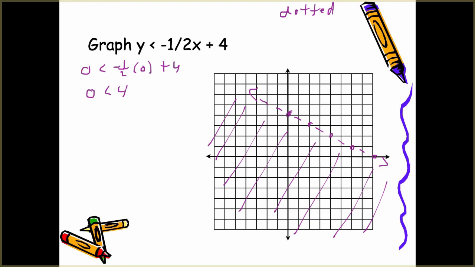The only way to do this is we have to graph them. So we graph the boundary line, we test a point not on the line. If it's in the solution area, we'll get a true statement, and we shade that side. If when we plug that point in, it does not give a true statement, it means that point is not in our solution area, and we shade the other side.